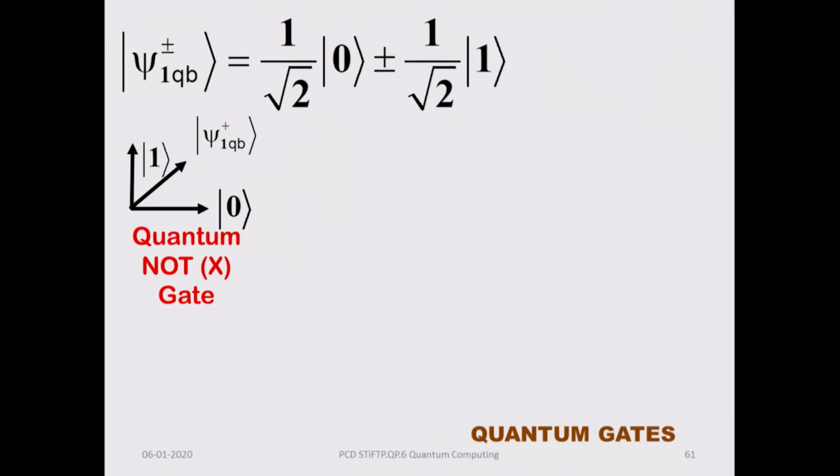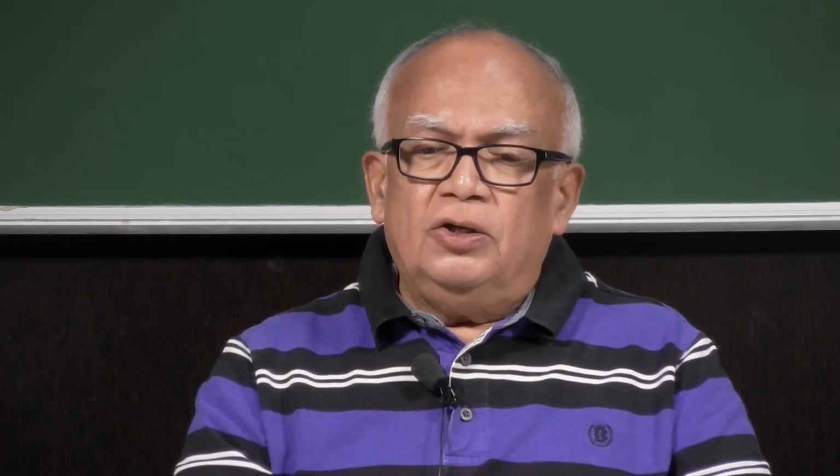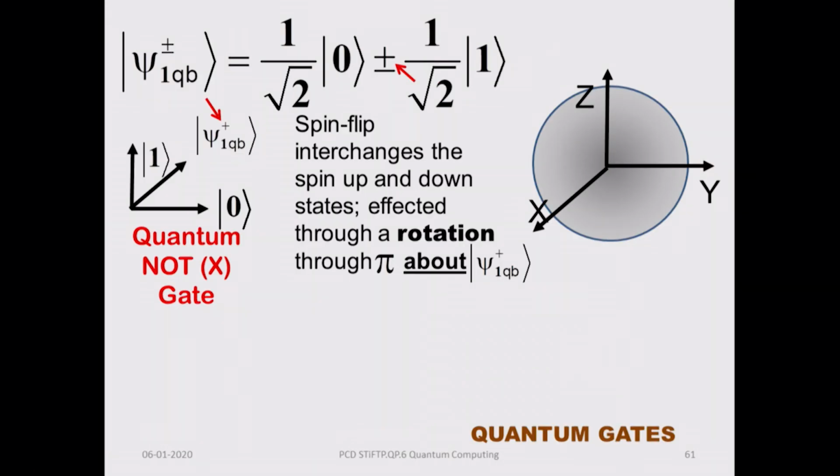Okay. Now, these are the vectors in the Hilbert space, which is why I have drawn them as orthogonal. But then we are representing the qubits on a Bloch sphere. So orthogonal qubits are represented by antipodal points. Okay, they are collinear. So now this is the plus state, which is at 45 degrees, right? And you have to carry out this transformation from 0 to 1 and 1 to 0. So you are going to do this on the Bloch sphere now, right?